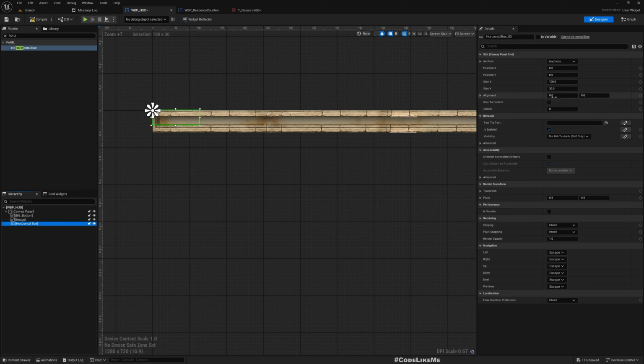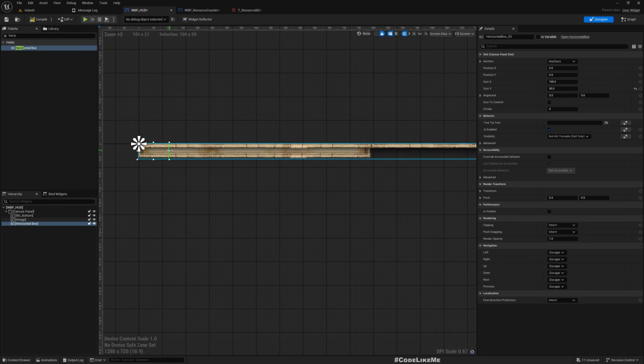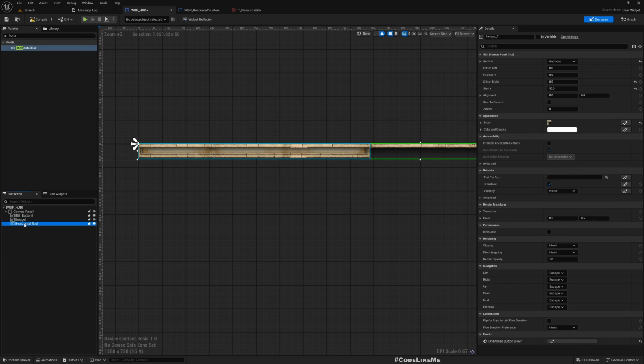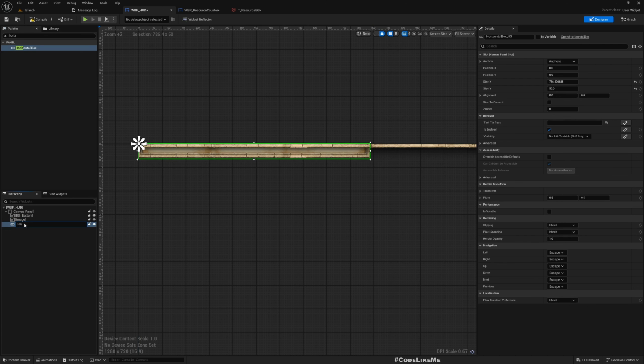Right, so size, say this much. I'll call it HP resources.